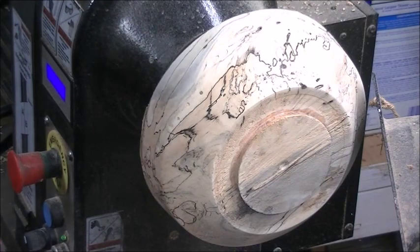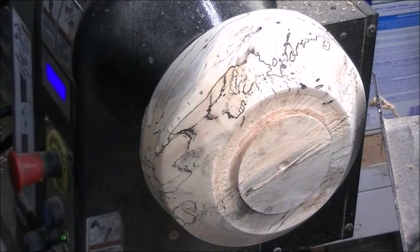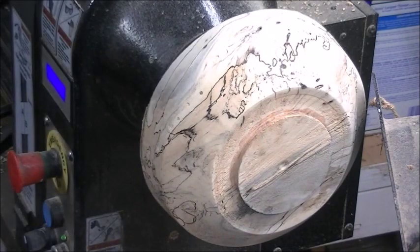And the reason I do it anyway, more than once I've spent a lot of time and energy and materials finishing the outside of a bowl only to flip it around and something happens. Like it flies off, or I have a breakout or something. And then the bowl is pretty near worthless. So I wasted all that time. So I have made it a habit of never finishing the outside. I get it ready for the final, but I don't do it.